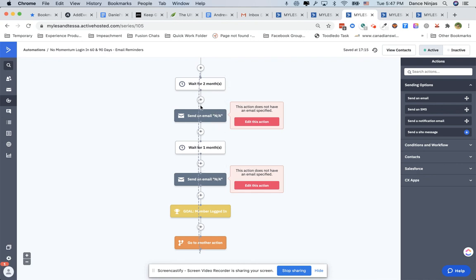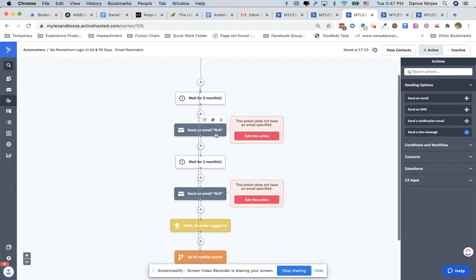And you don't have to create 2. You could even just create 1, and then you only email them every 2 months. That would be fine. Basically, the way this works is if they don't log in, 2 months later, and they still haven't logged in or visited any pages, they get sent a reminder email. Then 1 month later, they get sent a reminder email. If they still haven't logged in, it's going to wait 2 more months and send them a reminder. Then 1 more month and send them a reminder. I kind of like that spacing, rather than every single month reminding them.